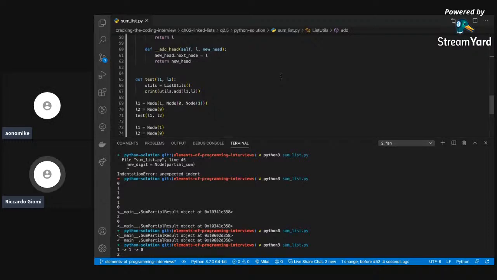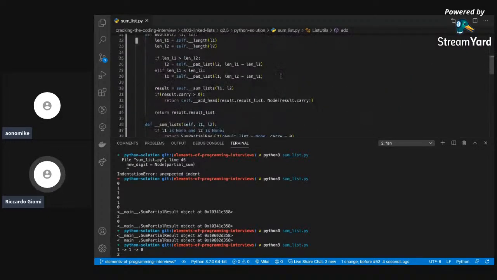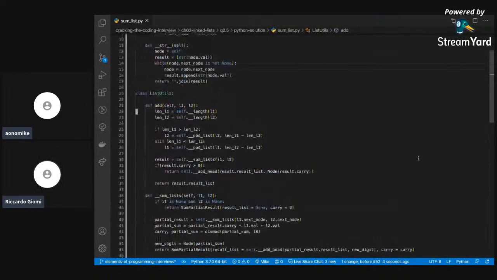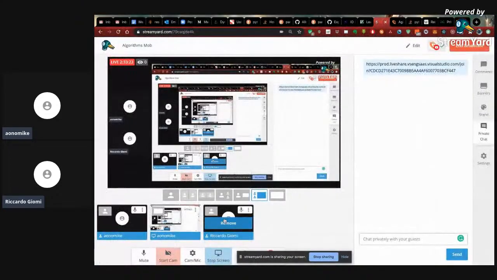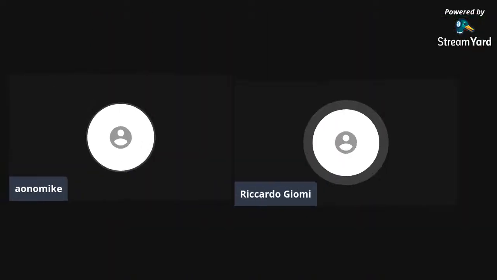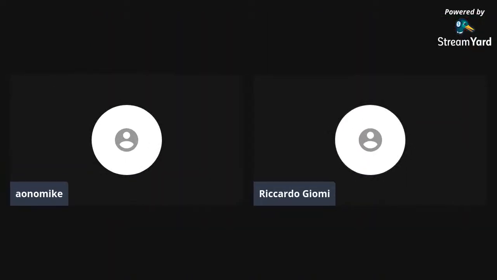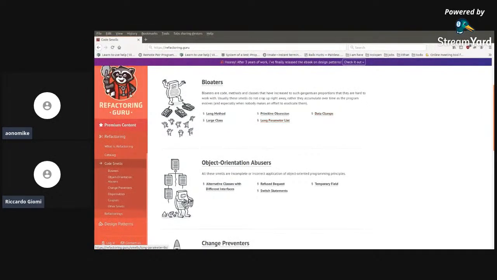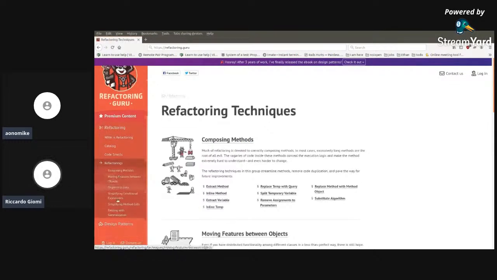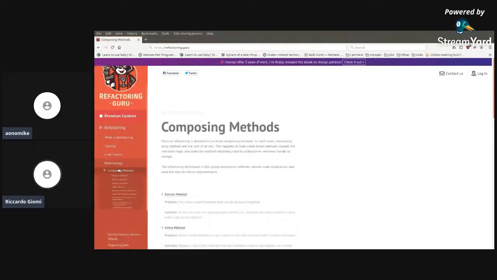Yeah. Now let me give you a couple of ideas, because I've been studying about smells, right? Yeah. And one of the things I did is, can I share my screen? Okay. Oh, this thing is actually really, really useful. So these ones are the smells. These are the solutions. Sometimes just studying the solution is not bad.